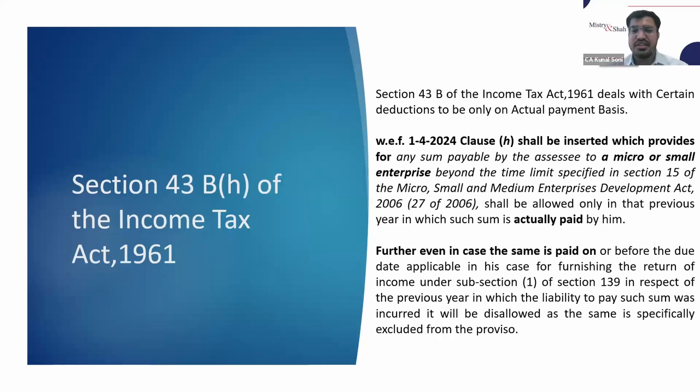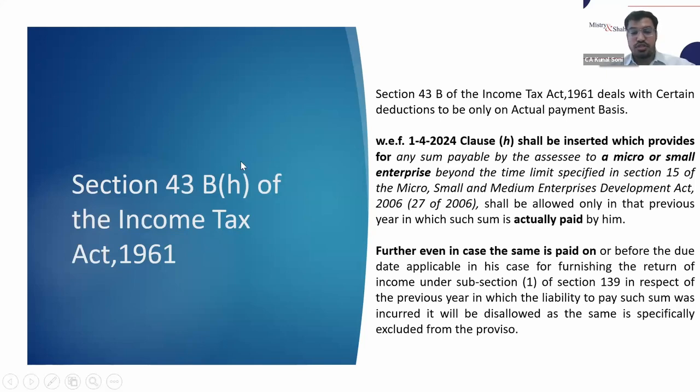But the only crux here to explain is that if there is a registered MSME, which is a micro or small enterprise, to whom you have not made payment within the time limit provided under section 15, then in that particular case, the deduction would be allowed only in the year in which it is actually paid by the assessee.